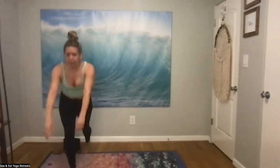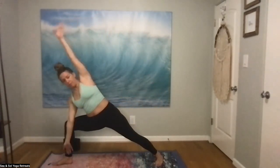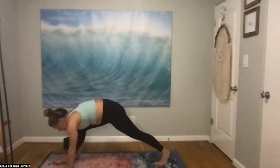One-legged mountain, left knee lifts. Exhale, big knee, big toe pose. Inhale, star pose. Exhale, horse pose. Inhale, star. Exhale, warrior two. Reverse warrior. Side angle pose. Inhale, reverse triangle. Exhale, chaturanga.